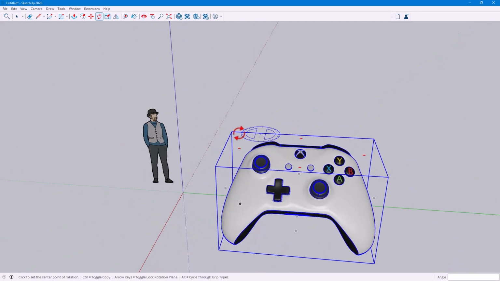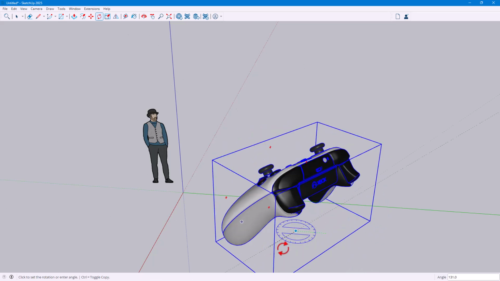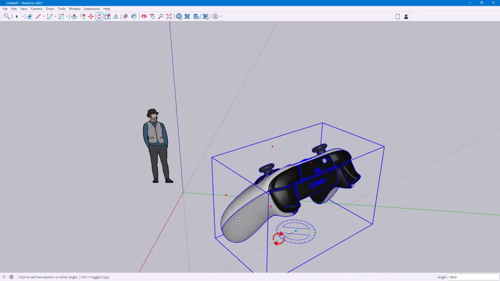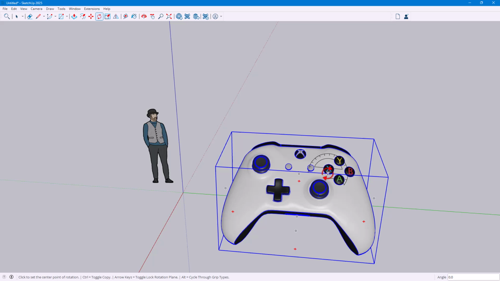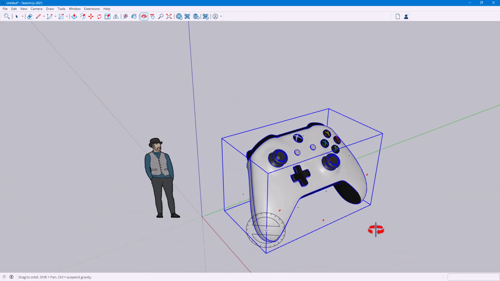So now if I were to keep it, let's say for example, on the bottom section right here, you can use the arrows right here as you want, click and drag to rotate from that point just like that as well. So this is what you can do right here. As you can see, you can rotate it from the side as well.